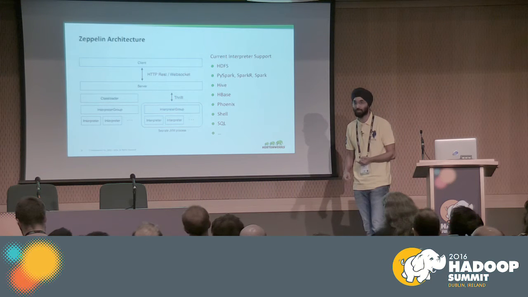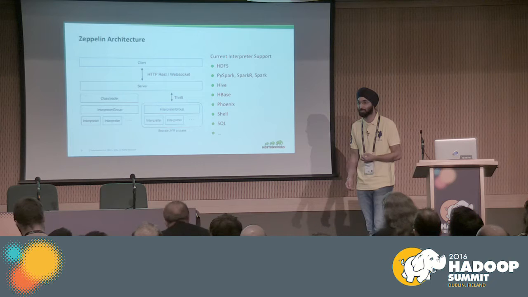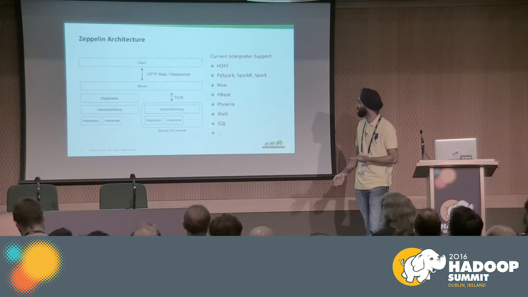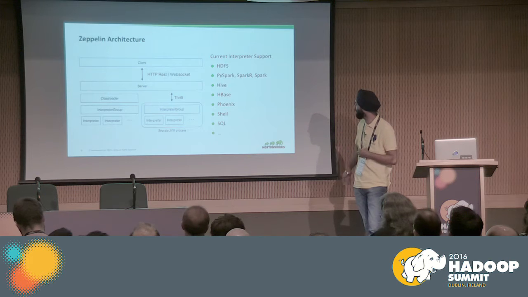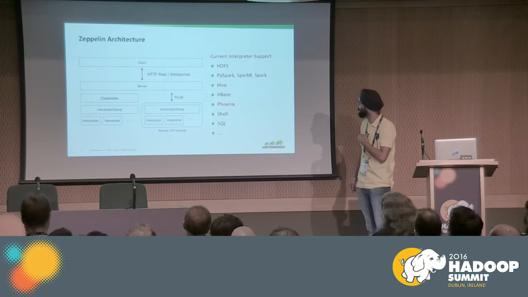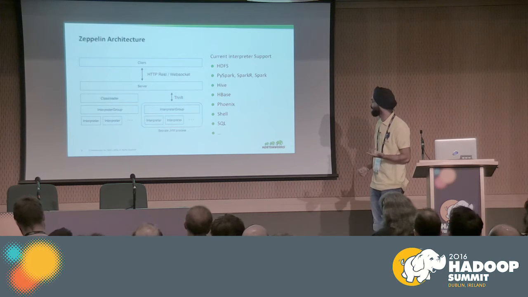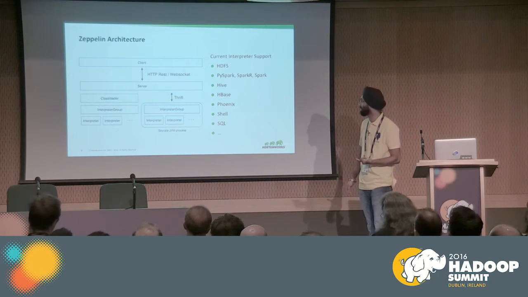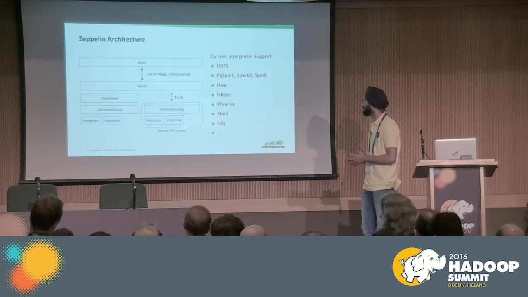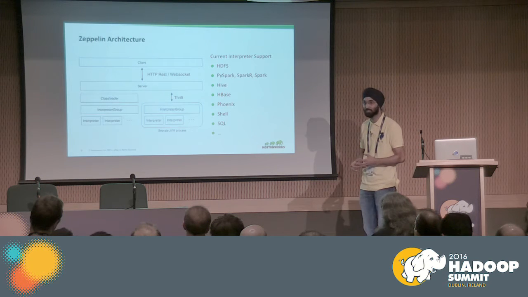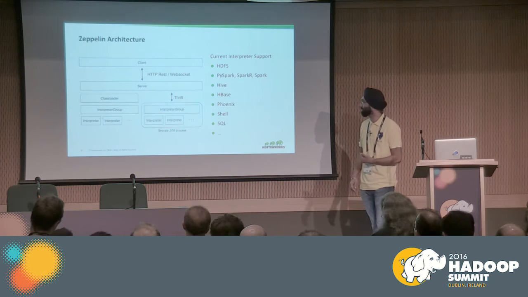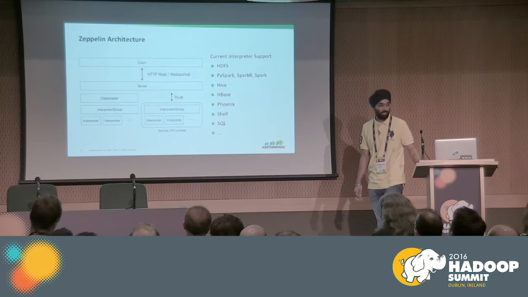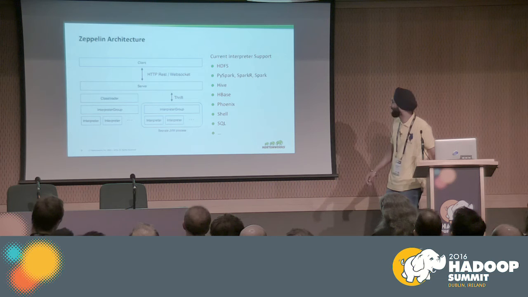Now this server translates whatever command has been fired by a user from the web interface. It figures out which interpreter has to be used. It can use Spark, Shell, any of the listed interpreters over here. There are 21 interpreters. Then depending upon which interpreter was chosen, it transfers the call to that particular interpreter. It computes whatever commands were issued, and then sends all of these things back to the web client. And hence we see visualization and all of those things.